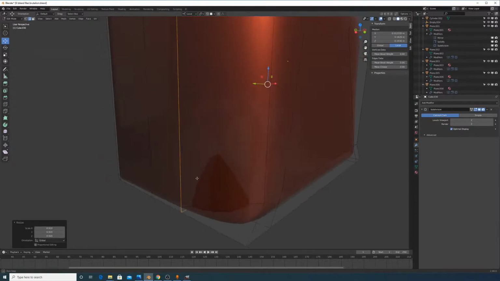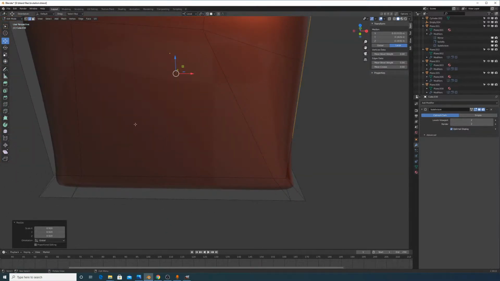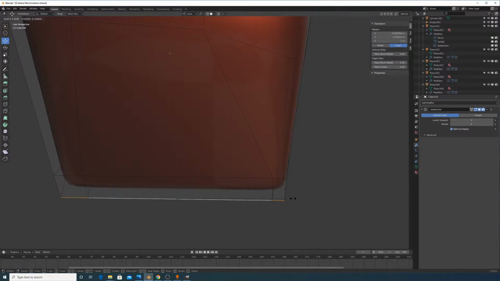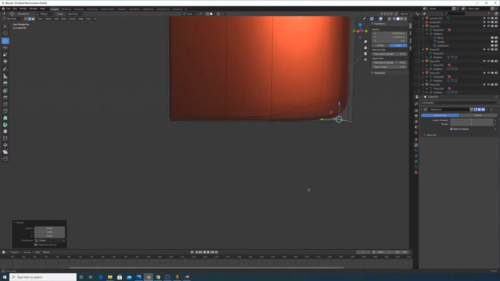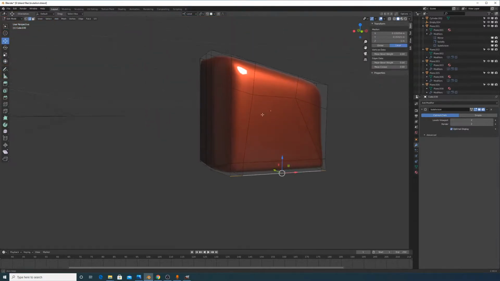Now this piece is not looking too good, so what I have to do is scale that way down, and that does look a little bit better.